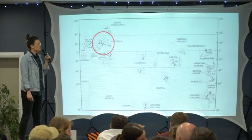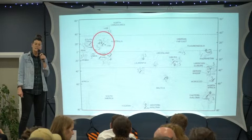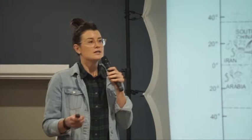So we certainly have geological evidence that the climate was very tropical in Australia, and we had a nice warm climate for these shelly fossils to live in. Australia was nestled in the supercontinent Gondwana, and we had very close neighbours of Antarctica here, North China and South China. And we know that we were close because the shelly fossil assemblages from these places are very similar. Conversely, there are other paleocontinents where our shelly fossils are very different. So we can infer that those places were further away. So these tiny fossils can tell us some really big stories about what the world was like a long time ago.